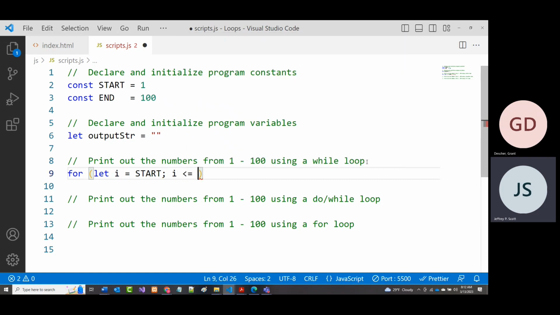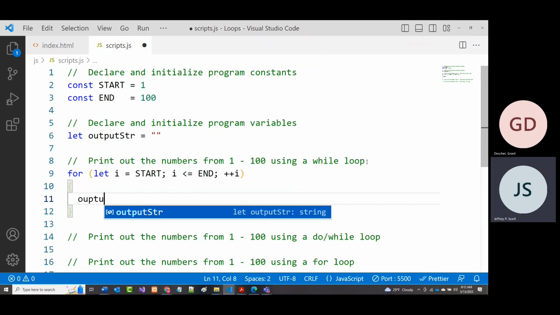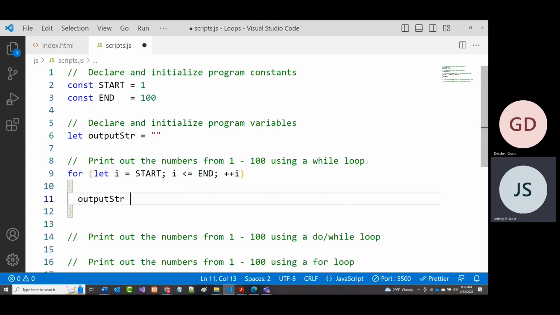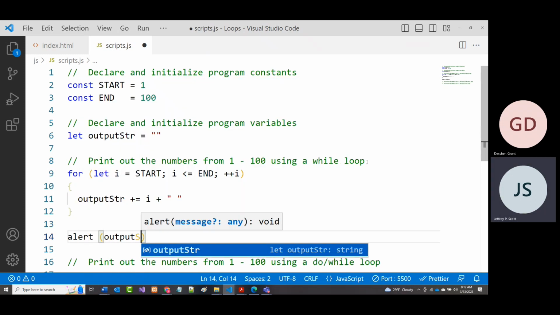I less than or equal to end, which is again the same thing as saying I less than or equal to 100, plus plus I. And then I'm going to come in here and say output str plus equals I plus a blank space. Now, all I want to do here is to just say alert output str.